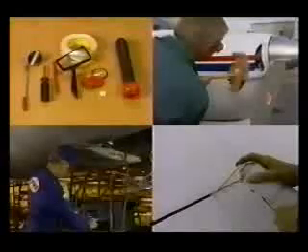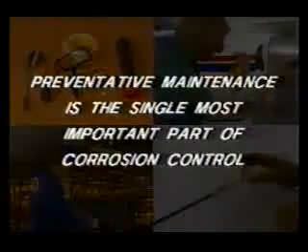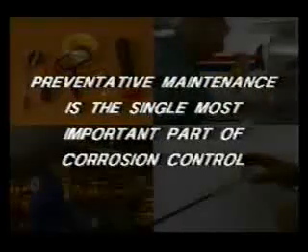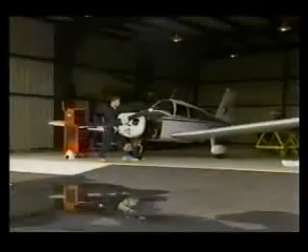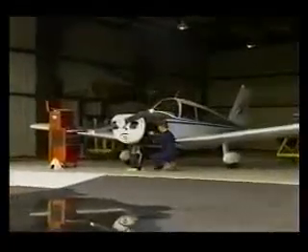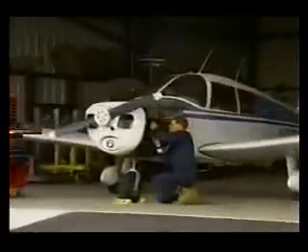If you take one idea with you from this presentation, let it be this: preventive maintenance is the single most important thing you can do to control the cancer of corrosion on your aircraft. We know that corrosion is not a glamorous subject, and there are other items you must attend to on your aircraft. Despite your busy schedule, corrosion preventive maintenance should remain a top priority. The few minutes you spend inspecting components, washing the aircraft, unclogging drain holes, touching up paint jobs, or applying corrosion preventive compounds will save you hours upon hours of costly component or structural repair.